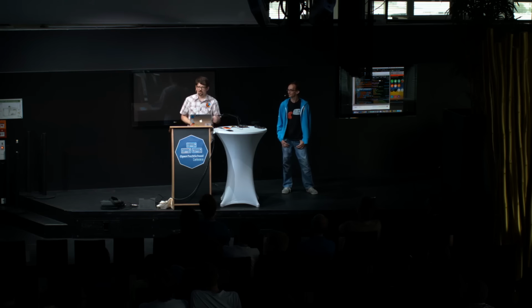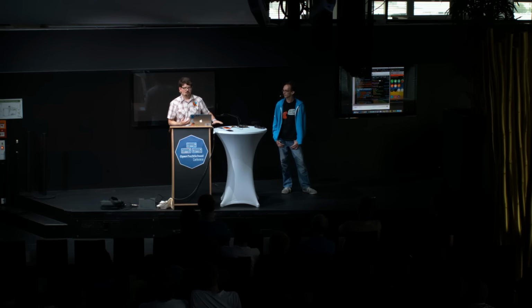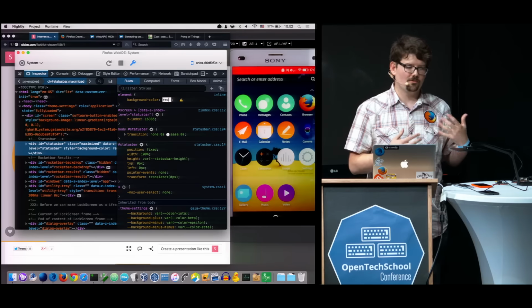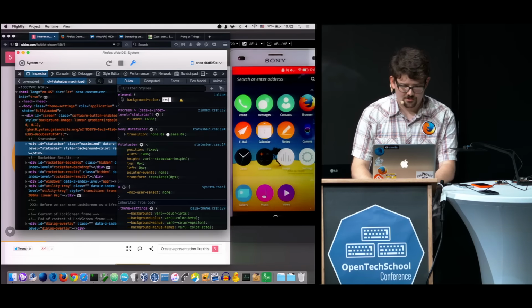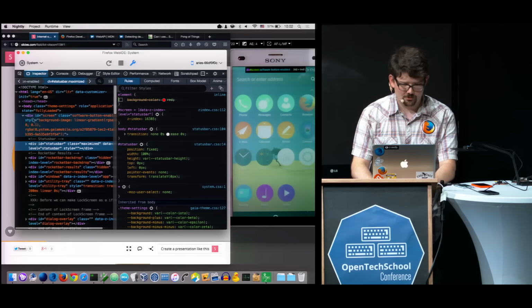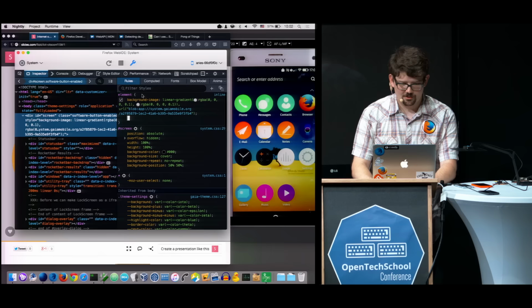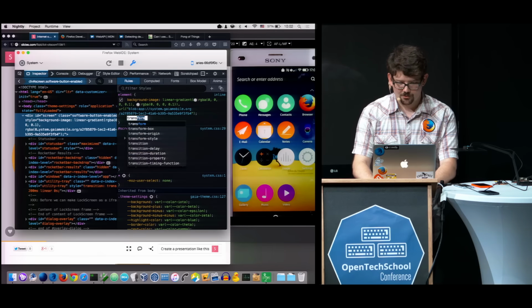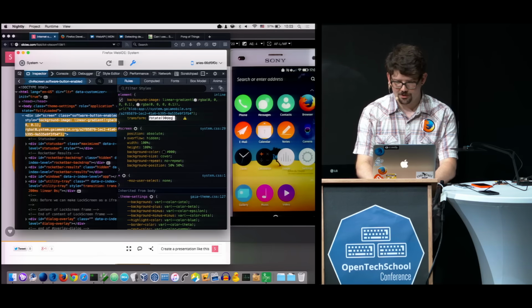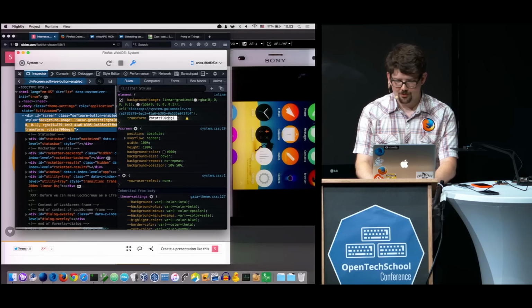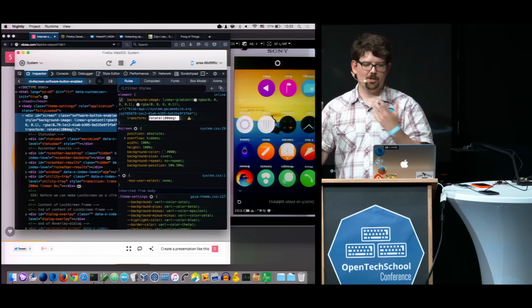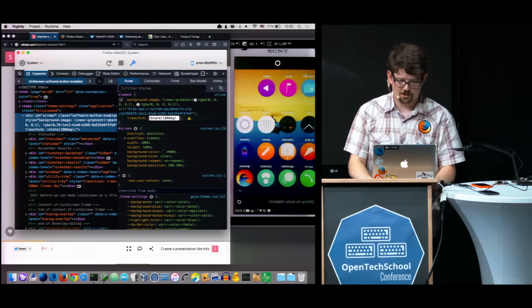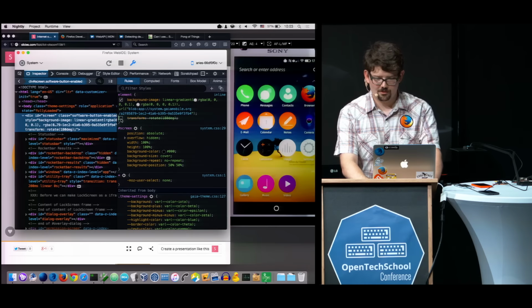So what we're trying to do here is say that if you know how to write web software, if you know HTML, JavaScript, and CSS, you can write for Firefox OS, because writing for Firefox OS is writing for the web, and vice versa. And it's not just that. Like you can do useful things, but you can also do stupid things, like taking the entire screen and applying transform, rotate 90 degrees, or 180. And the phone responds immediately to that change in CSS. Let's not do that.